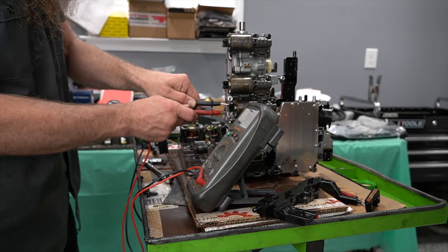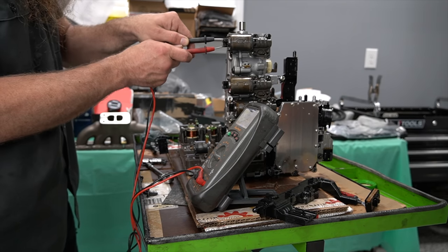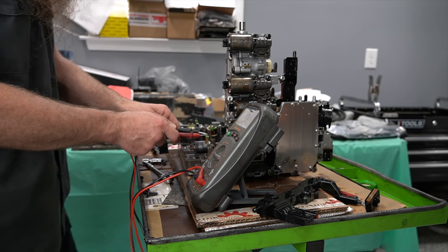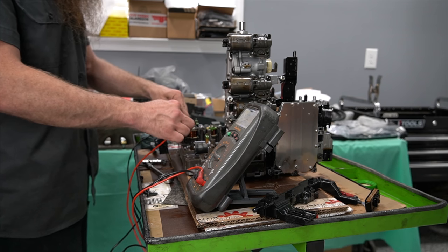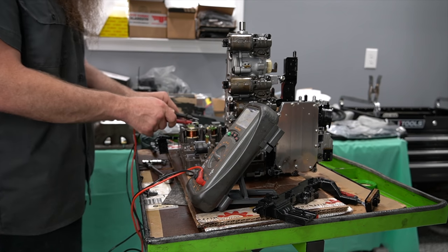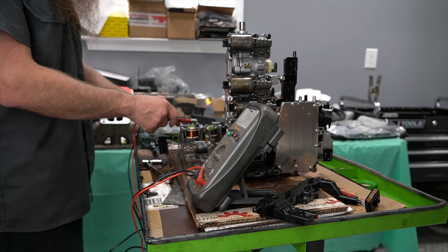This is actually the first time I've done this wiring harness on this transmission, so what I wanted to do is spend a few minutes ohming out each solenoid inside the mechatronic unit. I couldn't find any specifications or anything like that, but I figured if I had one that was way out, at least I would know it. And remember kids, ohming out a component, not always the best way to test the component. But since I had it out, and this is super quick, I figured I'd give it a shot.